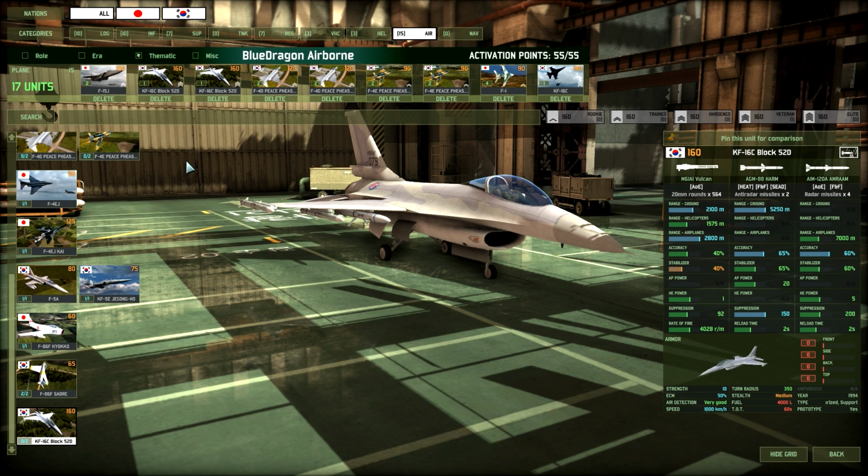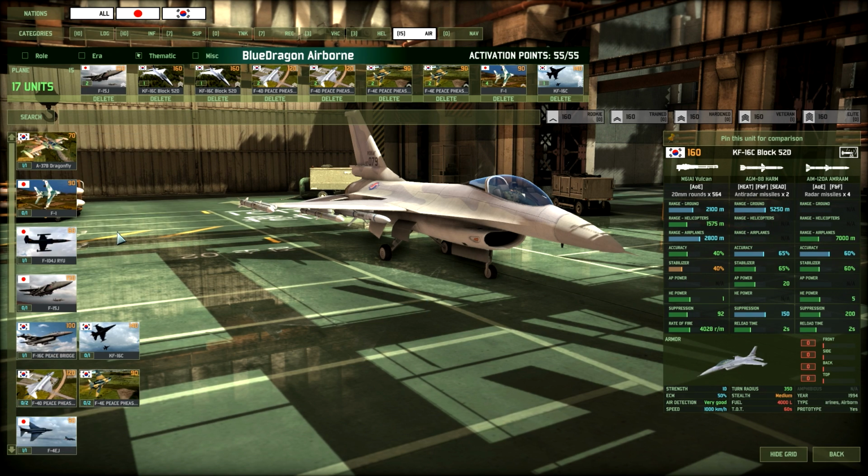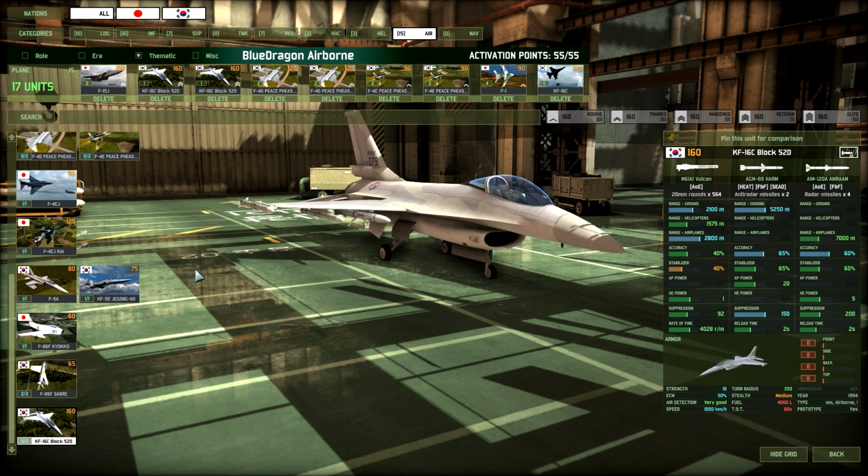Cool. And Bolt Source, what's your favorite unit? In this deck, I will probably go for the Tiger HAP, because in one game it took down like 4 helicopters and later like 2 PUs. So it's one hell of a weapon. I remember that one. But my all-time favorite plane is probably the KF-16C Block 52D. I've seen these take out like a PU and then also like 2 AA batteries at the same time. It's a really strong unit.